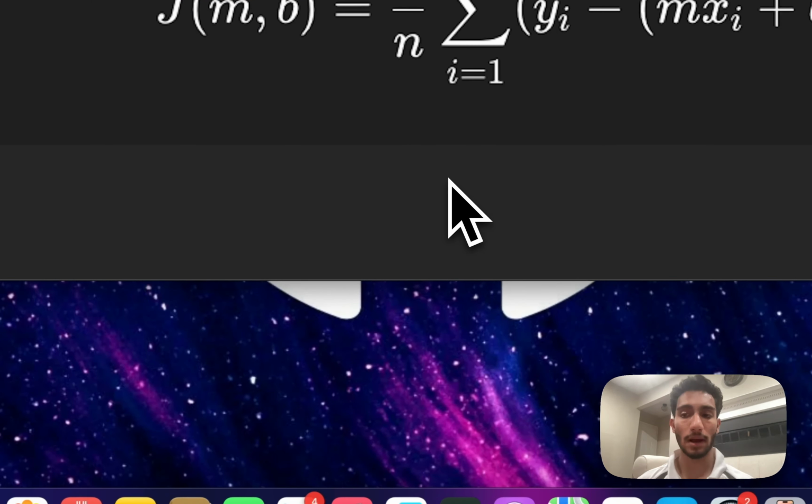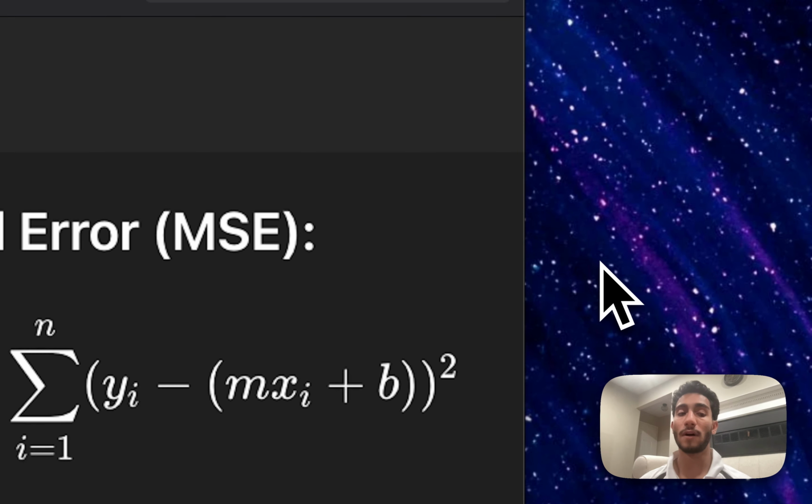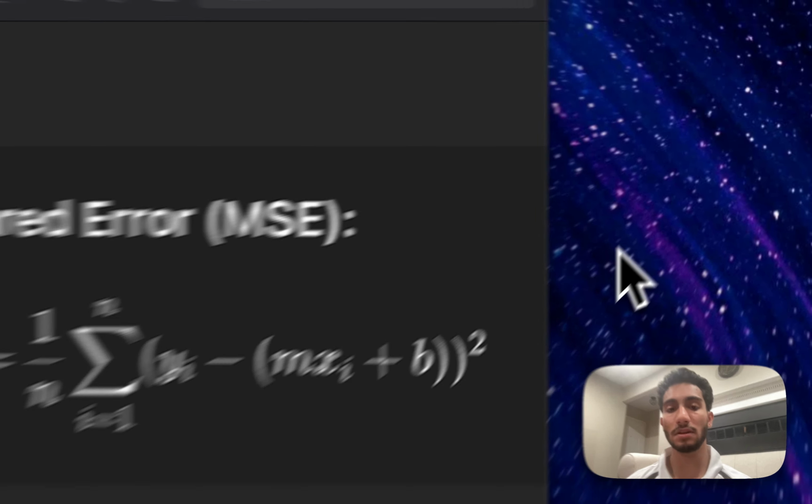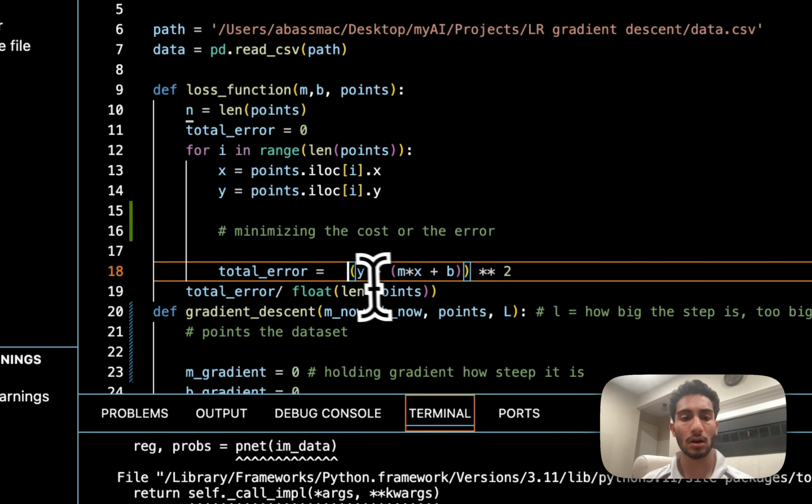This is the formula that I have used to find the mean square error, which is finding the total error.